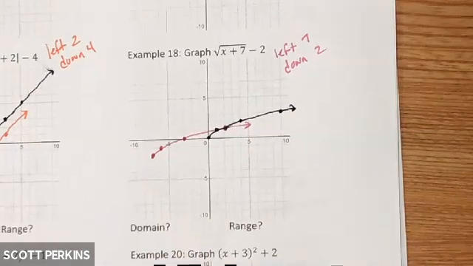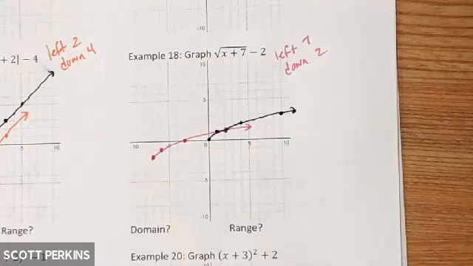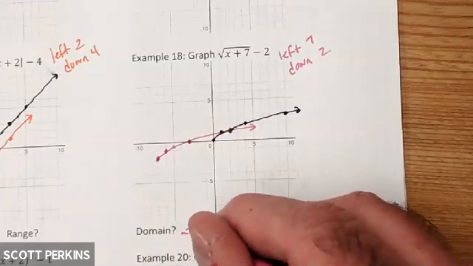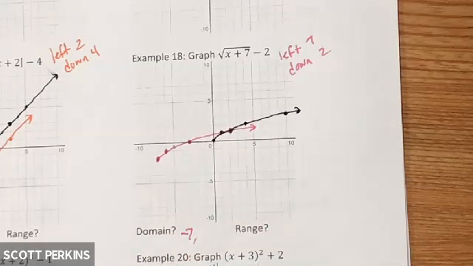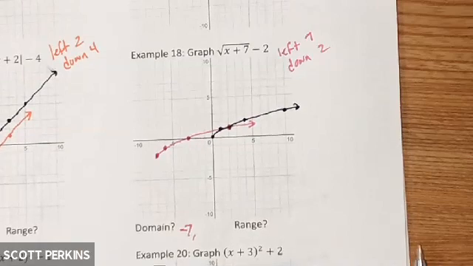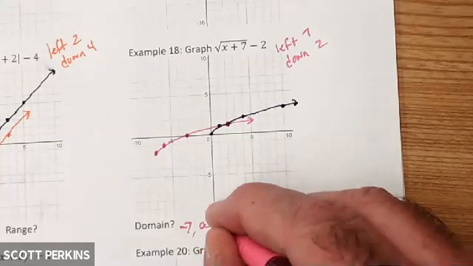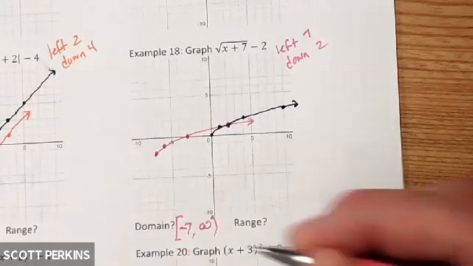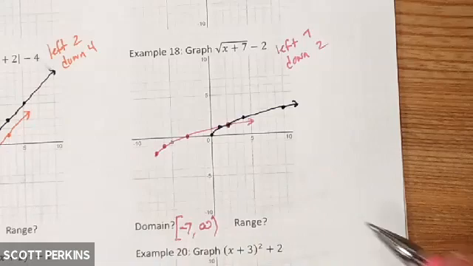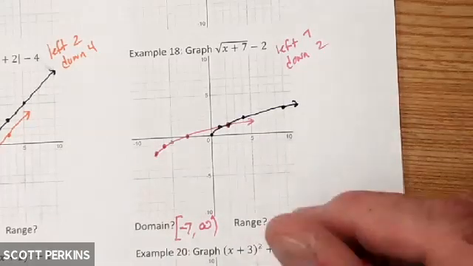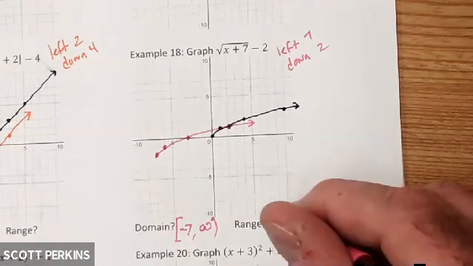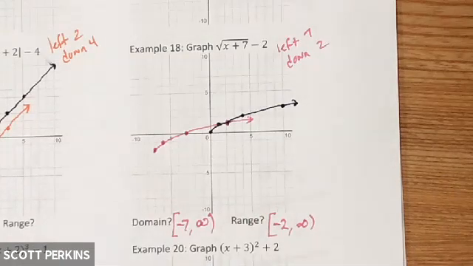The domain and the range. Well, the domain is how far left does this go? Since my old domain started at 0 and I moved it left 7, my new is -7, and you can see that on the graph. When you subtract 7 from infinity, you know what you get? Infinity. So that does not change. It does not affect the upper bound at all. So there's my domain. The range, when I move this down, you can see my lowest y value is -2. And again, when I subtract 2 from infinity, I still get infinity. So there's my domain and my range.